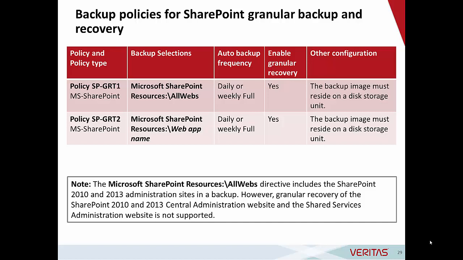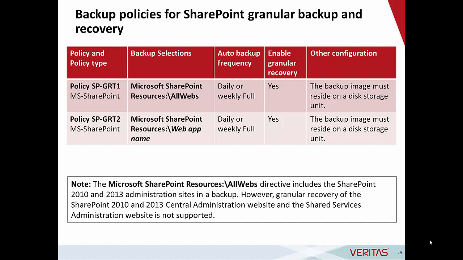So the first SharePoint policy that we create is going to provide for granular backup and recovery. And there's a couple different examples on the slide here of how you might set up your GRT SharePoint policies. And the fact that these are doing granular recovery, remember, is a checkbox you have to hit on the first tab of the backup policy, the Attributes tab. And then the backup selections, we can either make a very general selection using the All Webs directive.